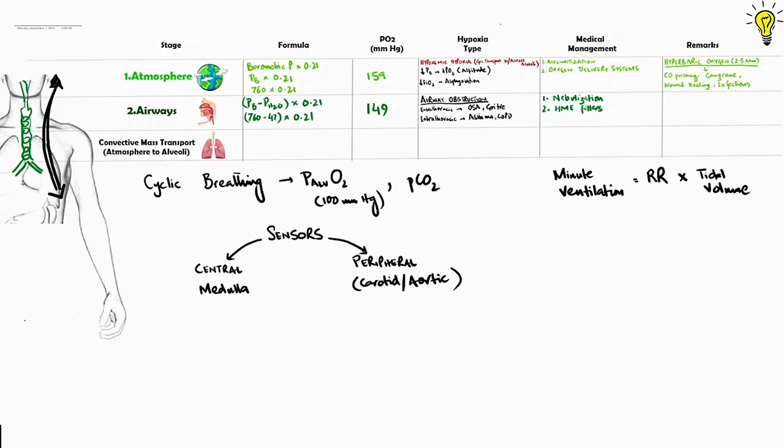Central chemoreceptors are sensitive to carbon dioxide. Since carbon dioxide can cross the blood-brain barrier, it causes pH changes in CSF that in turn stimulates the central receptors in medulla which can alter the minute ventilation. This is such a smooth system that even a 1 mmHg change of pressure of carbon dioxide causes drastic increase in minute ventilation of 2 to 5 liters per minute.